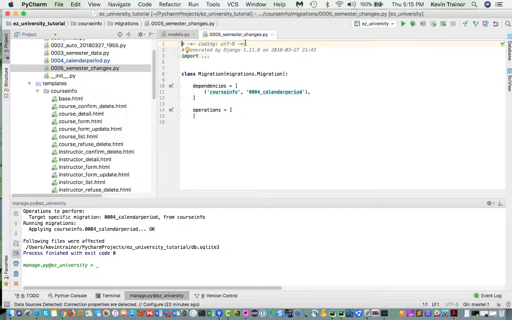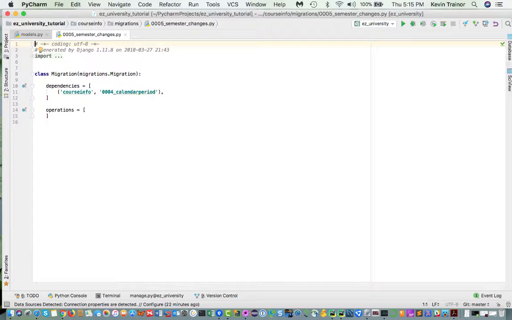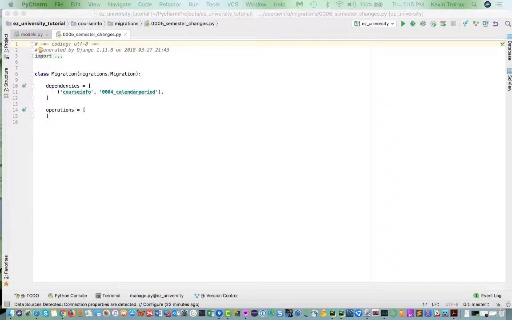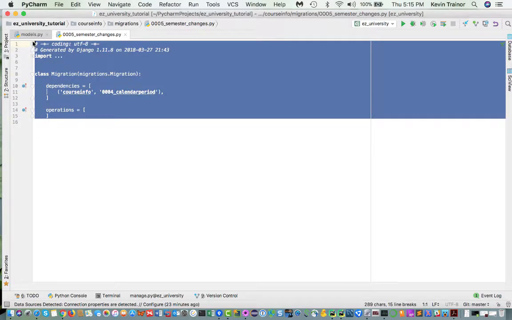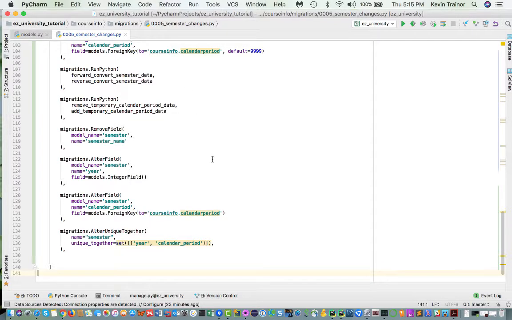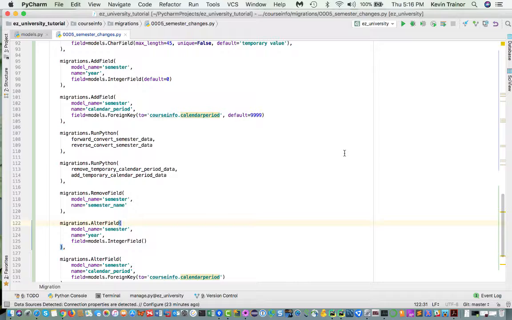So I'm going to show you this 005, and I'm just going to take the code from my previously baked version, and because I've gotten so late in the week here, I'm going to give you the code to this. I'm not even going to ask you to type it in, but I am going to ask you to understand it. So it's 140 lines long. It's a lot longer than any of the migrations that we've done so far.